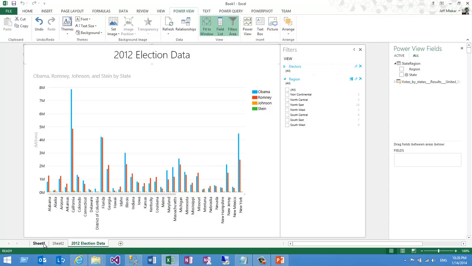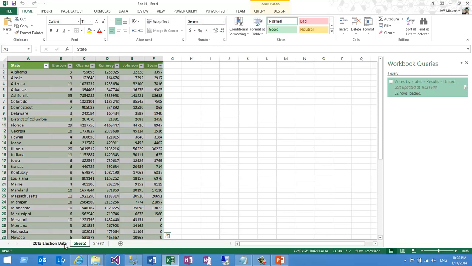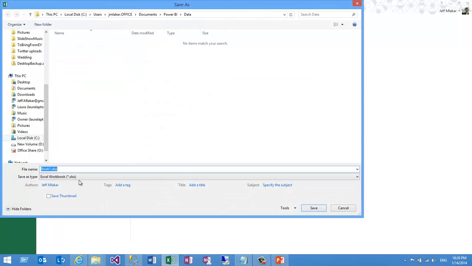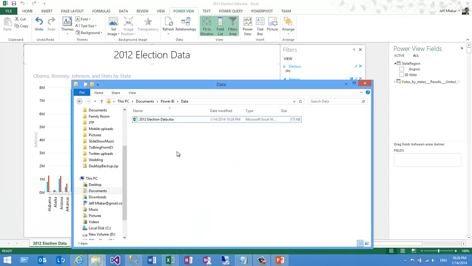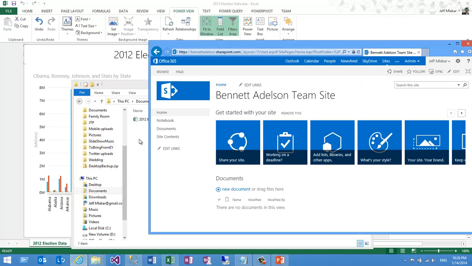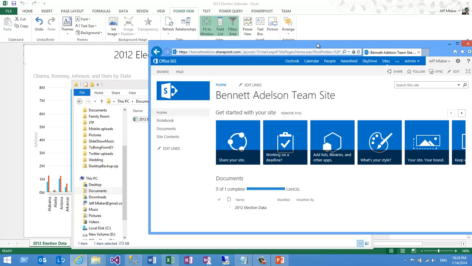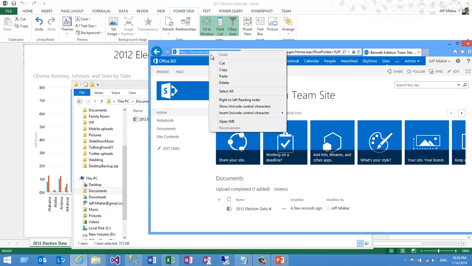This spreadsheet is now ready to be published to the mobile app. Our last step to make this accessible to all users. I will save the Excel file as a .xlsx that you are used to. And now we can very easily come to our Office 365 SharePoint site and drag it in. That spreadsheet is now available to all people I have chosen to share it with on this SharePoint site.